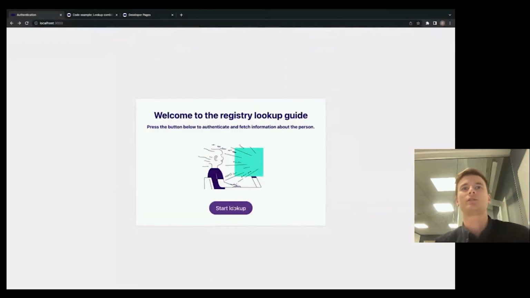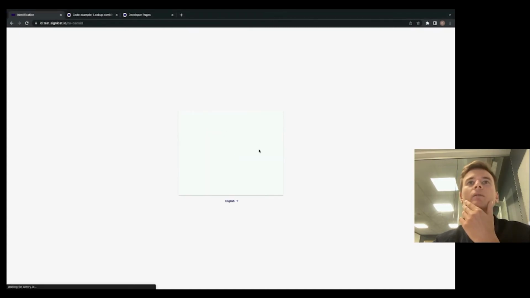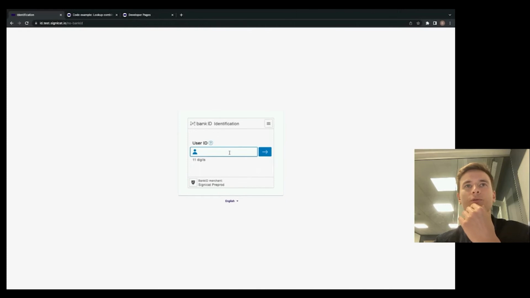So let's just try it out quickly. I'm gonna do Norwegian Bank ID. So to repeat myself, we're gonna do an authentication. The backend is gonna retrieve the national identification number. And then we're gonna search for the address for this person through Folkeregisteret.